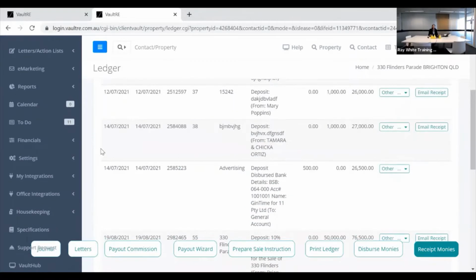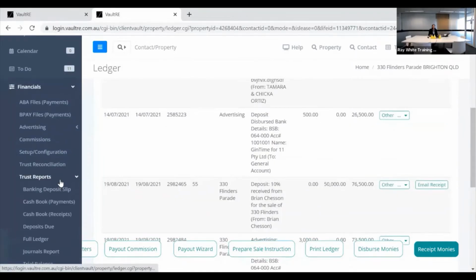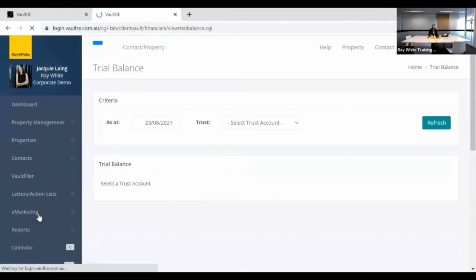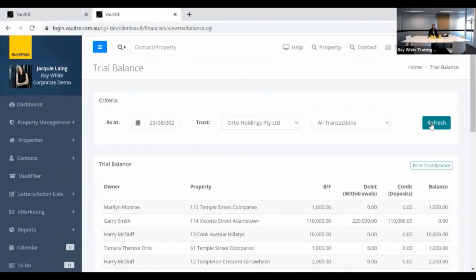Now, your trial balances and various bits and pieces live in under here. One of the key differences with the trial balance is when you select your trust account in here and refresh it, the default is to show you a combined trial balance with all the transactions.